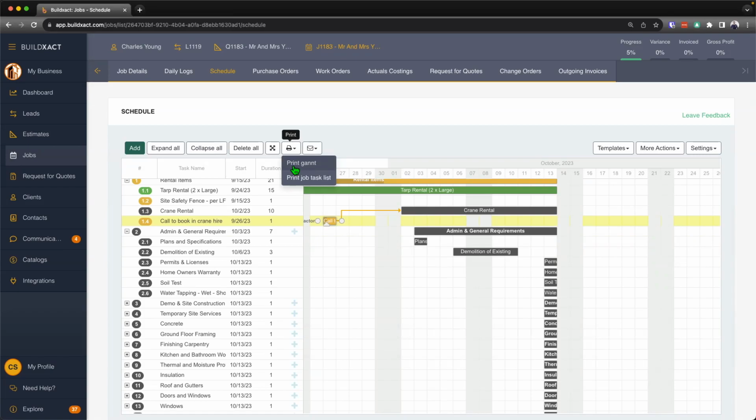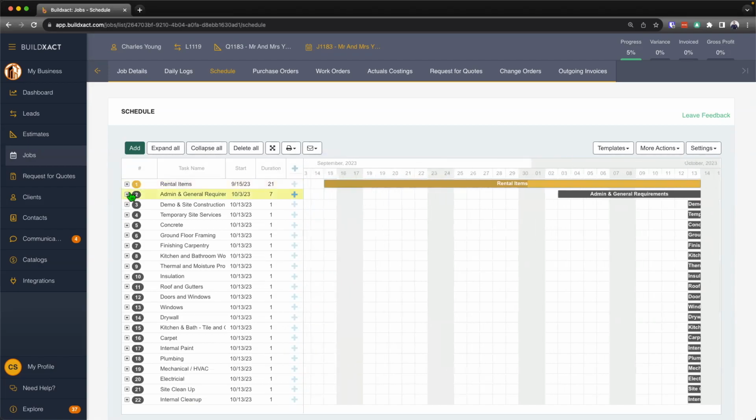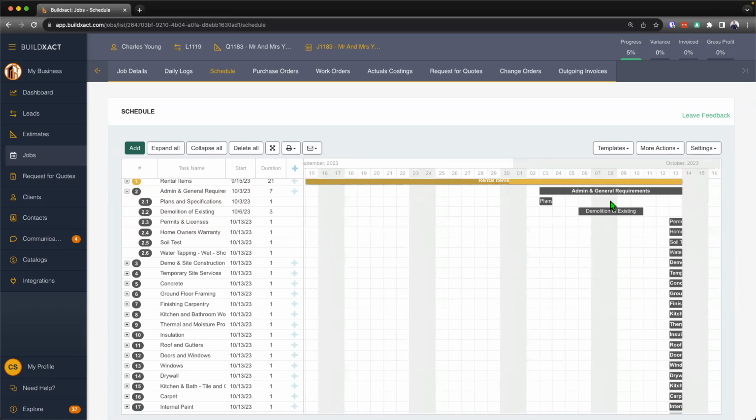So for example, if you're giving it to the client, perhaps you want to collapse it all so they just see a high level overview of when things are happening. Whereas potentially you may be giving something to a contractor or somebody along those lines. So you might want to open up only their category. Maybe they only need to see when their things are happening, but to get a broad overview of everything else.